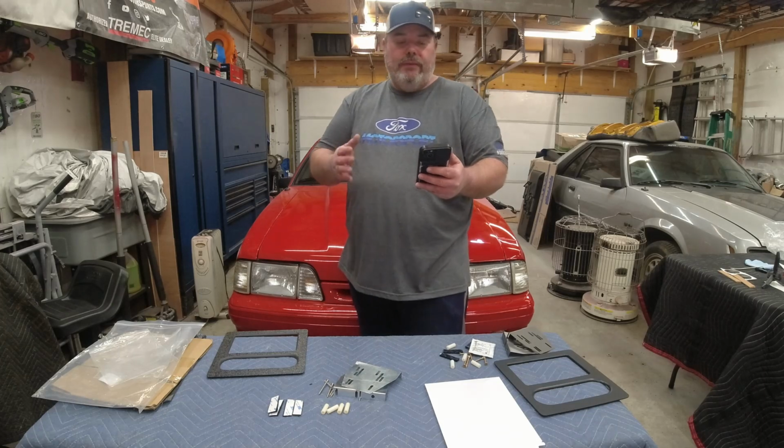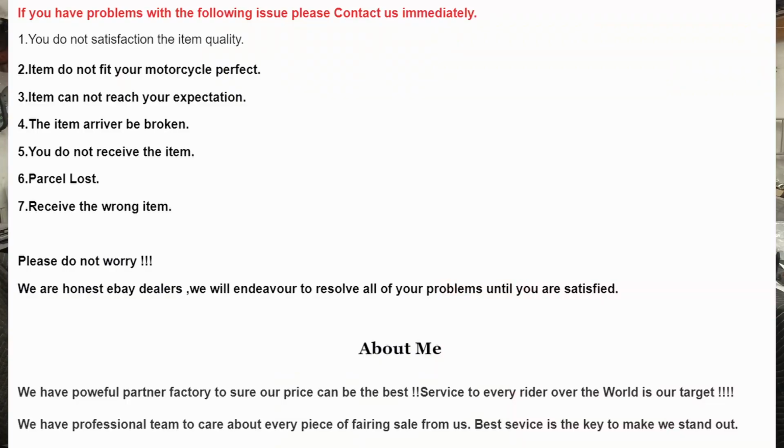Okay, and here's terms of sale. If you have problems with the following issue, please contact us immediately. If you do not satisfaction the item quality, the item do not fit your motorcycle perfect. I'm pretty sure this don't fit a motorcycle perfect. Item cannot reach your expectation. The item arriver be broken. You do not receive the item. Partial loss. Receive the wrong item. Please do not worry. We are honest eBay dealers. We will endeavor to resolve all of your problems until you are satisfied.